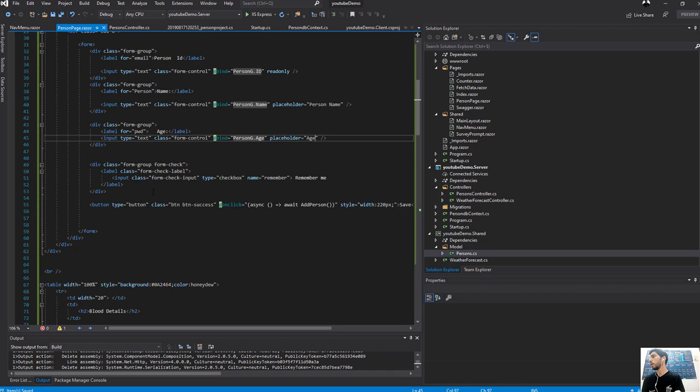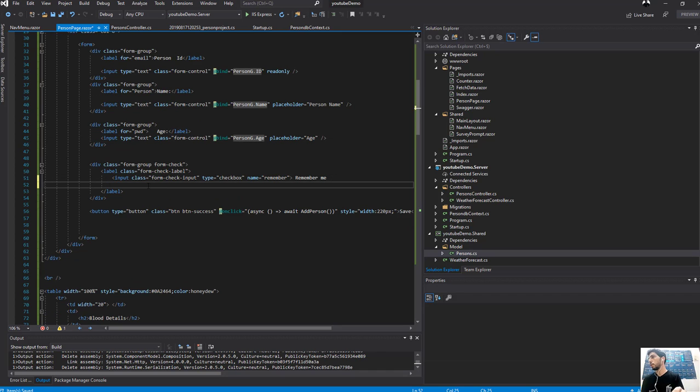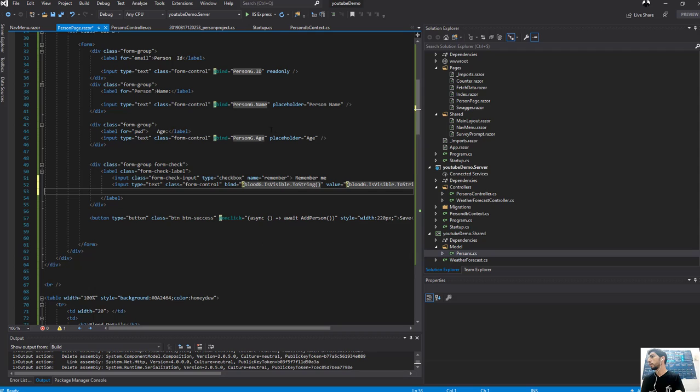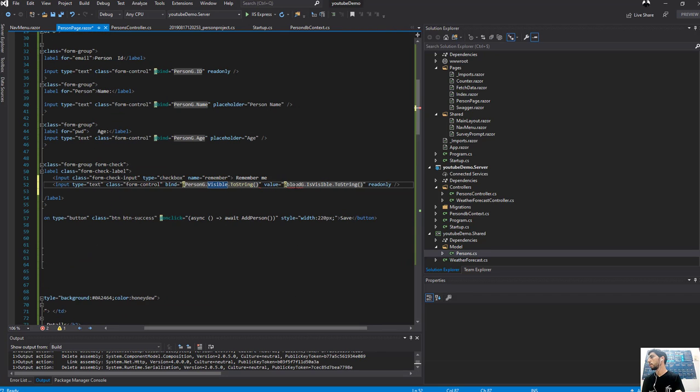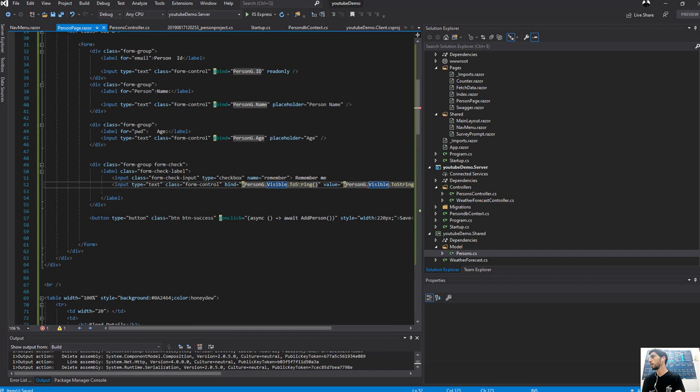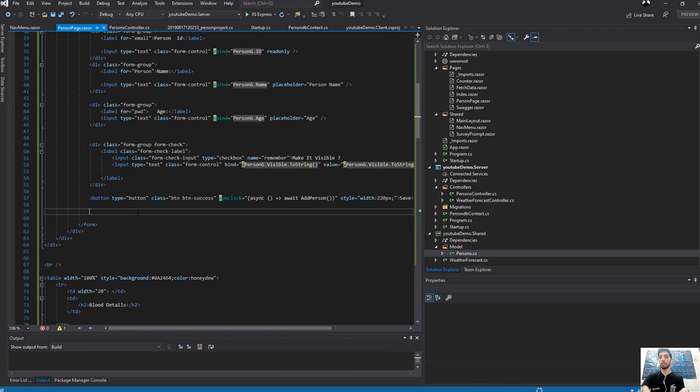So, and here we have the checkbox for making this visible or not. I haven't implemented the code, but let's try it. So person, alright, and here person, alright. I think let's change this to make it visible. Alright, so let's build our project.